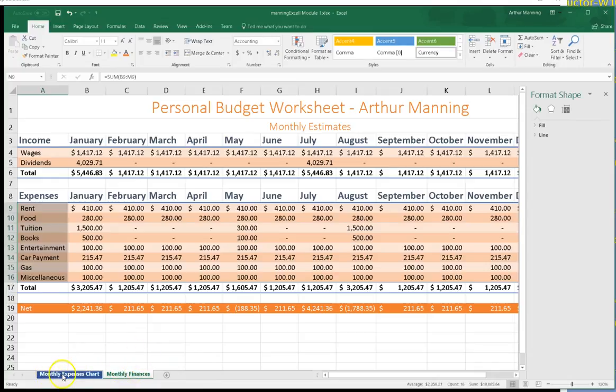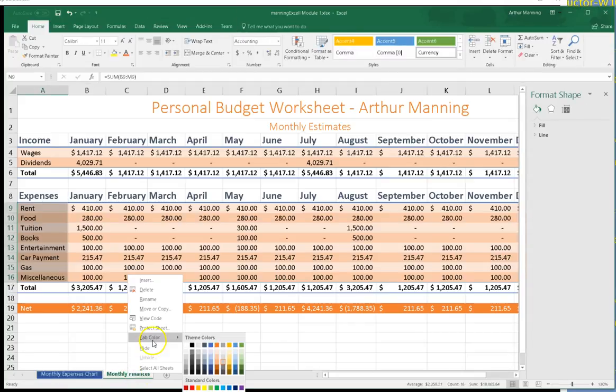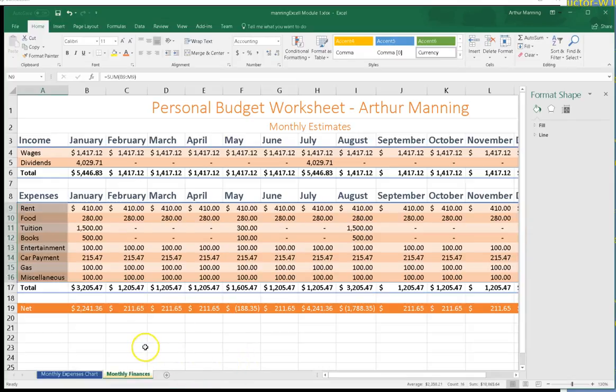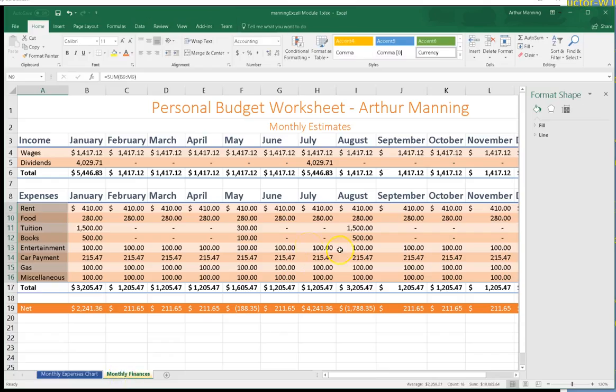See how I made it blue, but now when it's active, it shows green. This shows the gray when it's not active. I'm going to give it a bit less boring color here. Make that a yellowish. You see a sort of gradient of that color when you're not on it, but when it's behind, it shows up as that solid color. So, coloring our tabs, adjusting our colors in the pie chart.